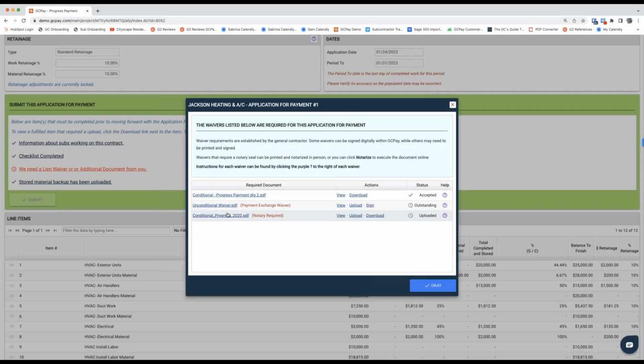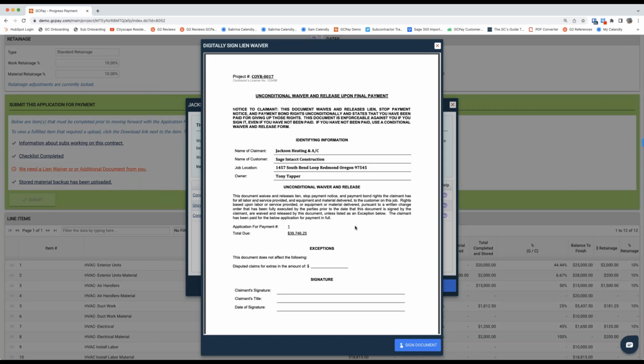All right, now that that's been completed, lastly is that unconditional. And you may be wondering, why would a sub ever sign an unconditional or a final waiver before payment? The key here is that I have GCPay's optional e-payment feature turned on, which guarantees receipt of the final or unconditional waiver. First, let's just take a look at the waiver. It's your standard, normal unconditional waiver.